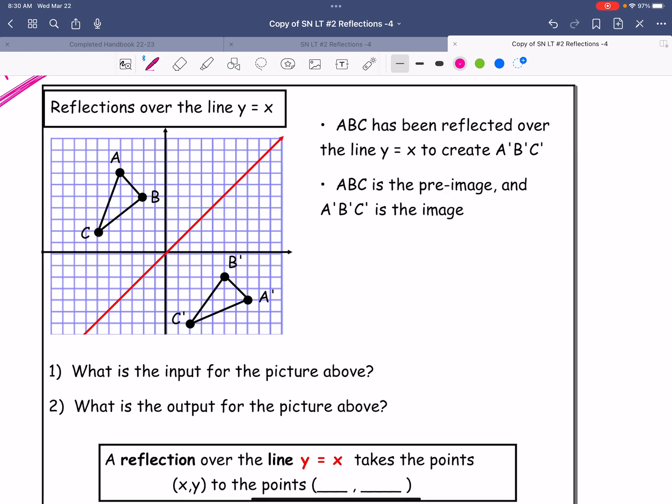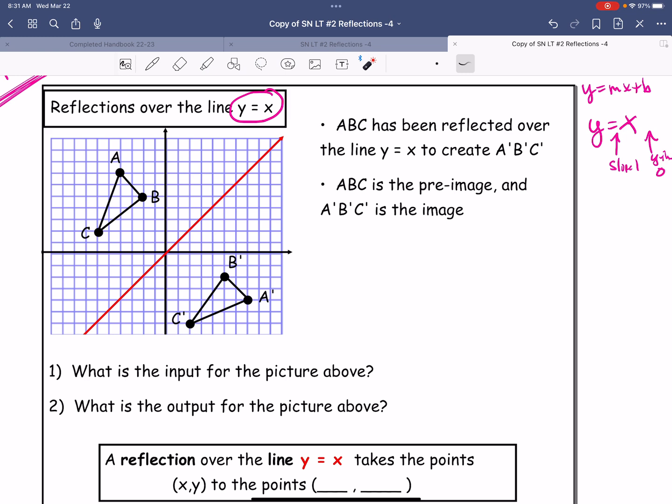The first thing you need to know is how to graph the line y equals negative x. It is this line right here that you see. y equals x has a slope of 1 because in the form y equals mx plus b, m is your slope. So the slope here is 1. The y-intercept is 0. So if we start at 0 and go up 1 to the right 1, up 1 to the right 1, up 1 to the right 1, you can see that we get this line right here. So that's the line y equals x using our Algebra 1 skills for graphing.